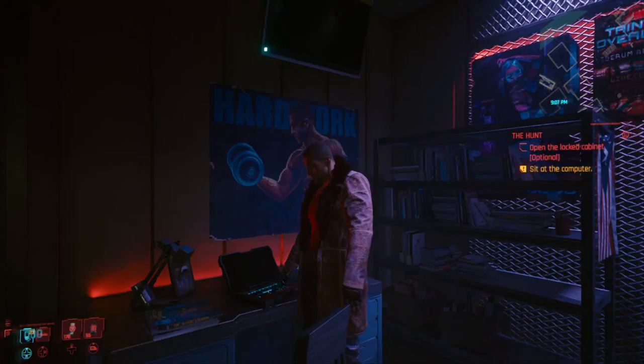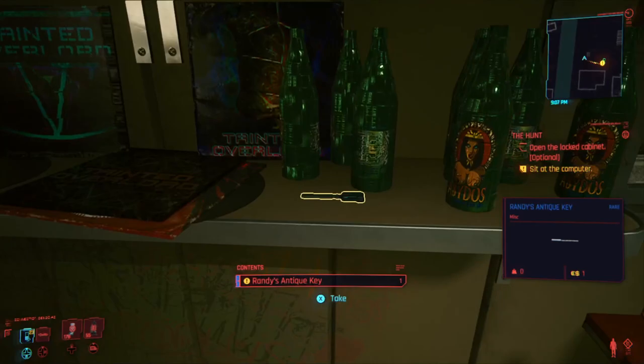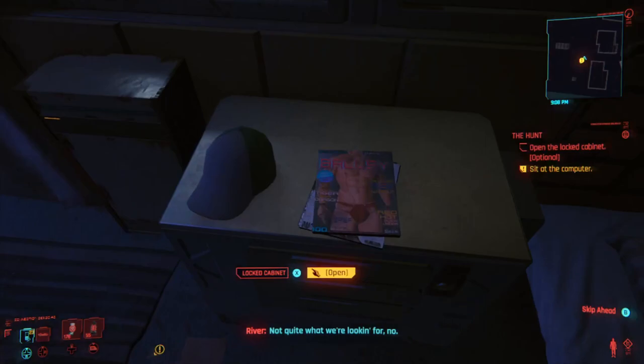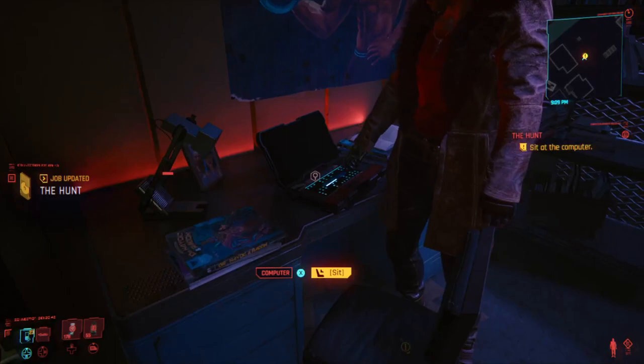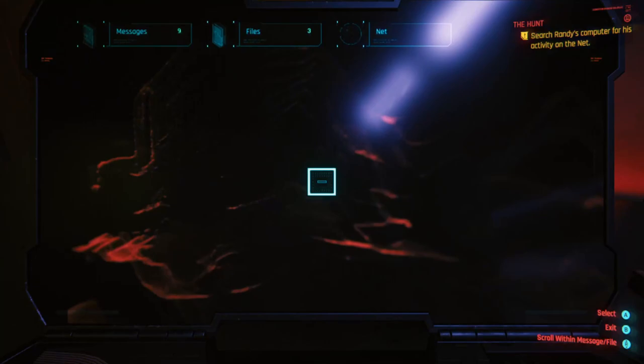It's right here. Fucking there, you absolute bastard. Some kind of key here. Real fossil. Not quite what we're looking for, no. Some kind of game here. Shipping code on it. Nice. Okay, so we've done that. Let's do this quickly. I've got to get through all this again.